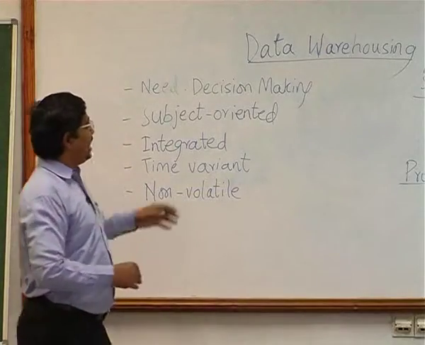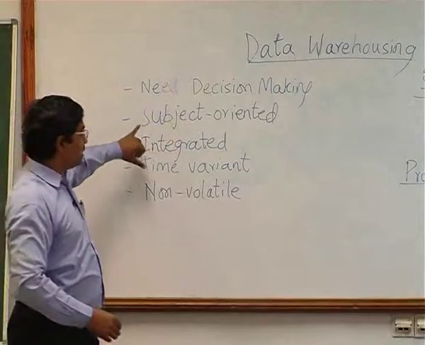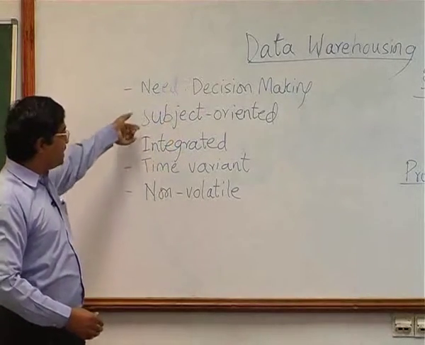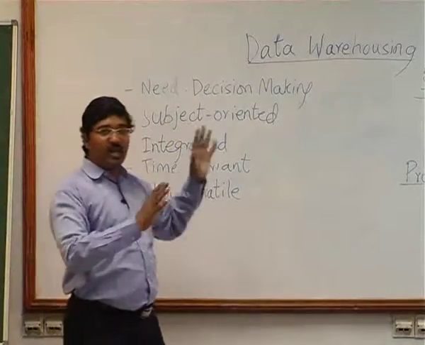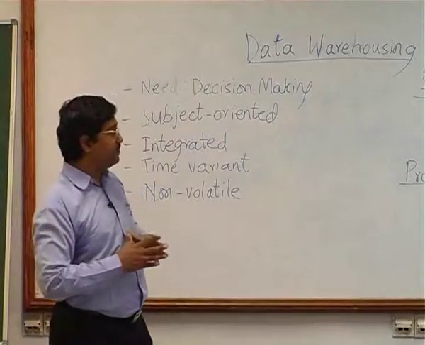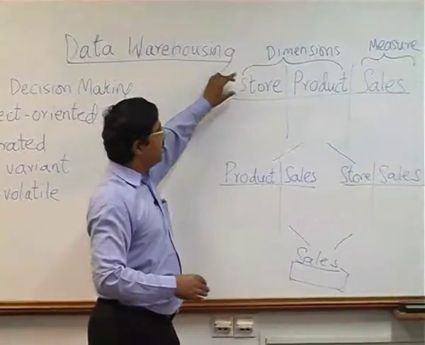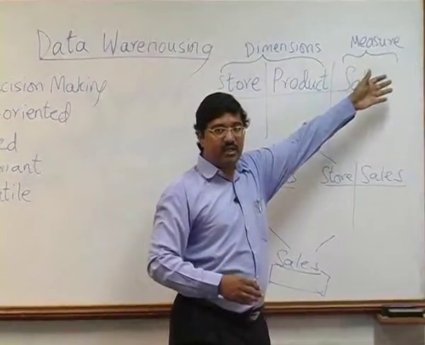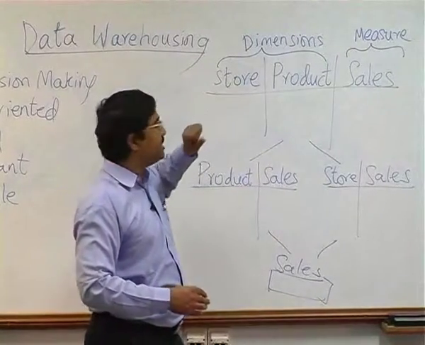So the normal definition of a data warehouse involves these 4 different terms. The first here is called subject oriented. A data warehouse is organized in a subject oriented fashion. So here is an example. These are 3 different subjects here, in this very small data warehouse. This is just for illustration purposes.